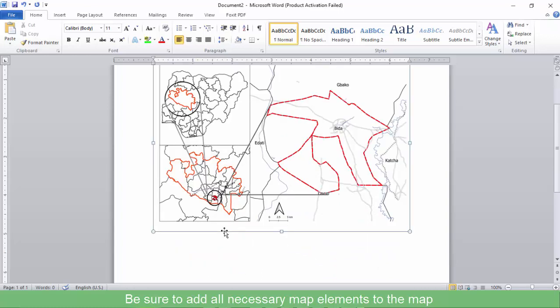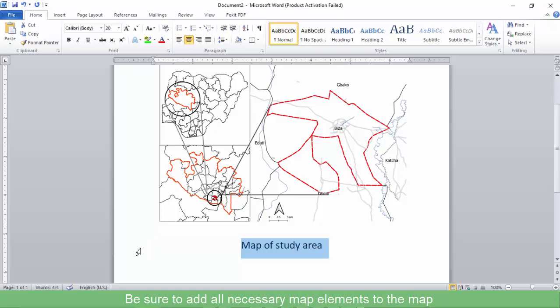So I can now have the title written under it as the study area map, or map of study area, just like that.